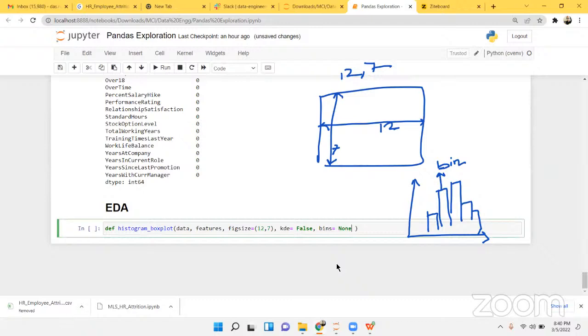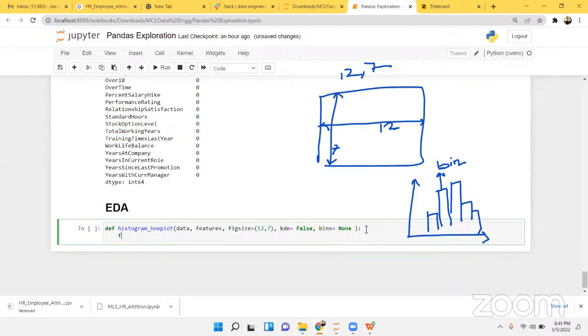We can tune the bins if we want to see whether the data is well populated or less populated, how the data is populated. Based upon that, we can adjust the bins. So I'm writing None; if required, based upon different histograms, we'll create these bins. And then colon.